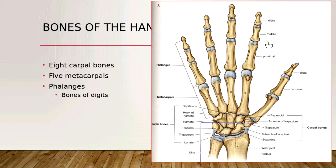So for the bones of the hands, we have these little carpal bones, and those are the bones of the wrist. And luckily enough, you do not need to know them individually by name. So you just want to know that we have 8 of them. They're all together combined, known as your 8 carpal bones. And then we have the 5 metacarpal bones, and those are the bones of the hand. And then the phalanges, and those are the bones of the digit. We have proximal, middle, and distal. In the thumb, obviously, we are missing the middle, so we only have a proximal and a distal.